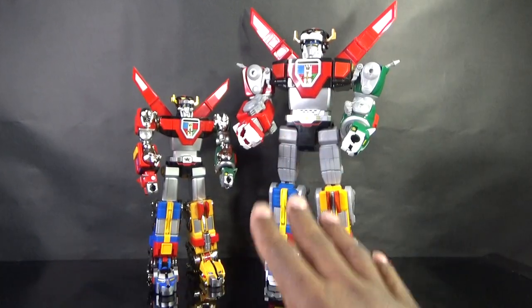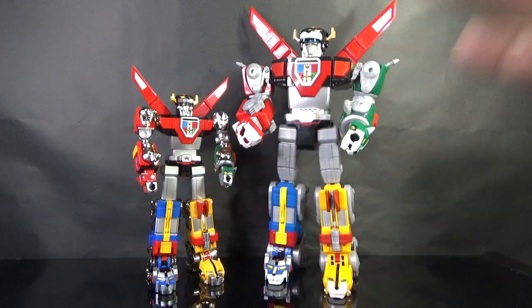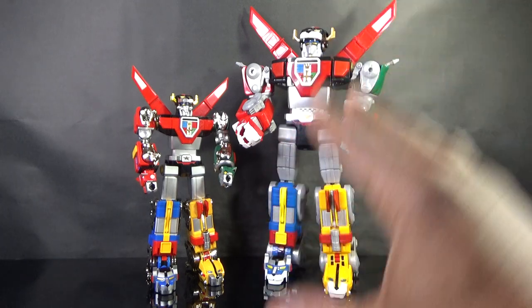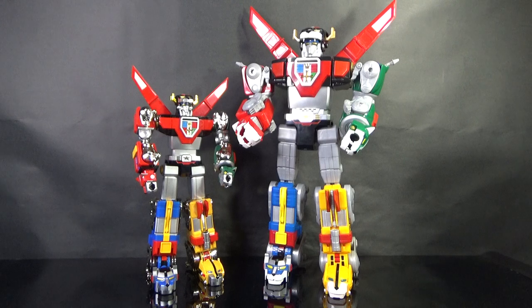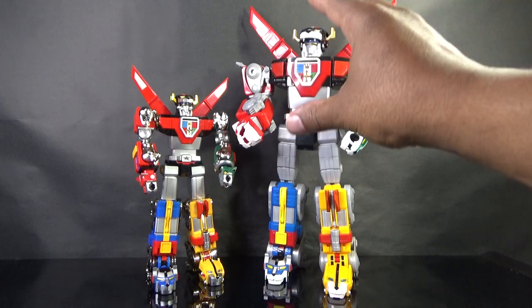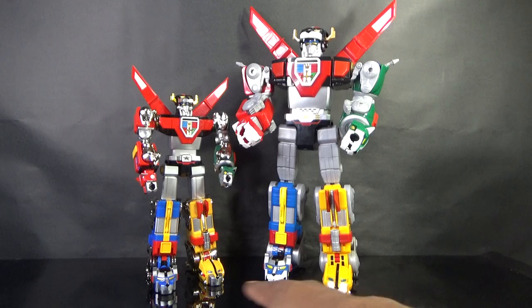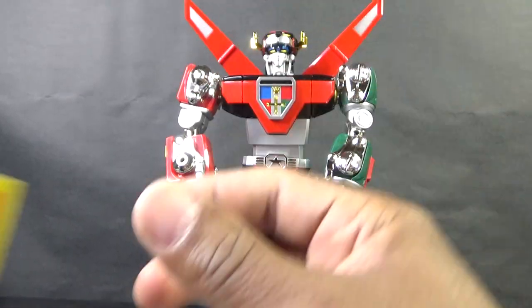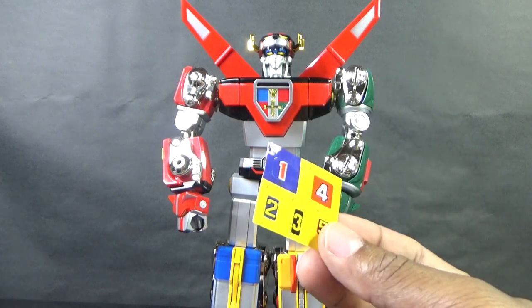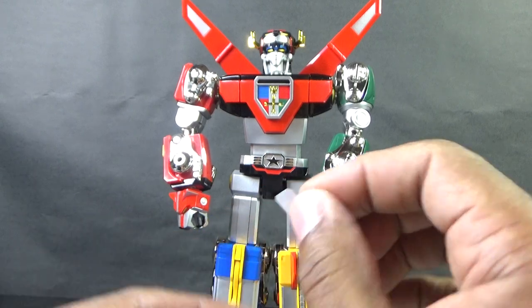Before moving on, I want to point out something I've suspected the whole time I've owned this Netflix Classics Voltron — it is a blown-up mold of Soul of Chogokin. I know you could say one Voltron looks like another Voltron, but everything is pretty much taken from here and brought over there: blown up, dressed down, and hollowed out. It takes the same dimensions from the head of the Black Lion, the shape in general, the waist area, all the way down to the shape of all the lion heads. This is pretty much a blown-up budget version of this.